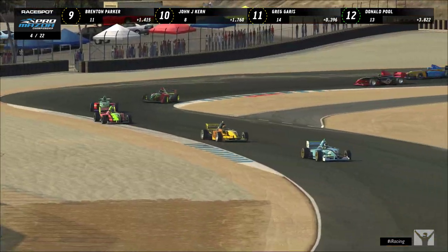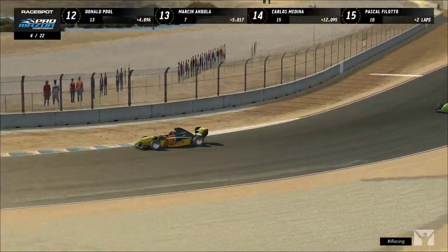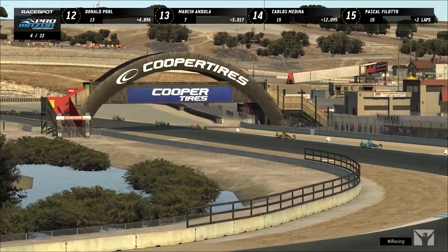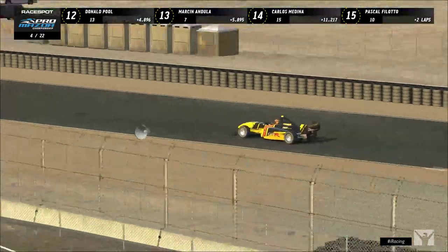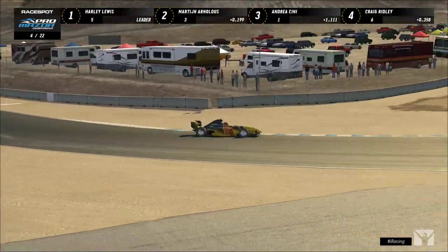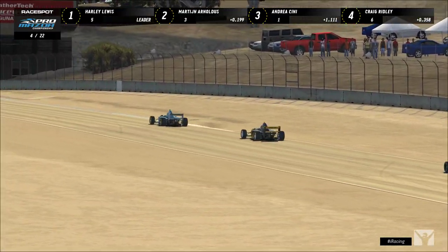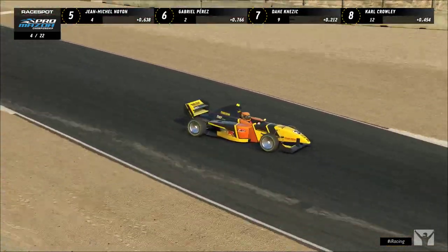Now, the thing with that outside line, Randy, is I feel that's going to get better as the race evolves, because the track's going to evolve. There's going to be a lot more grip in those final five laps for that outside line. You're right. There's definitely a little bit of rubber gets put down, especially with 14 cars, excuse me, as Pascal Filotto already two laps down. Not actually sure if that driver even took the start. Actually, no, I take that back. He did put in a qualifying time, so he should have been on the grid. But you're right. One of the actual areas where you're going to see that, Johnny, big time.